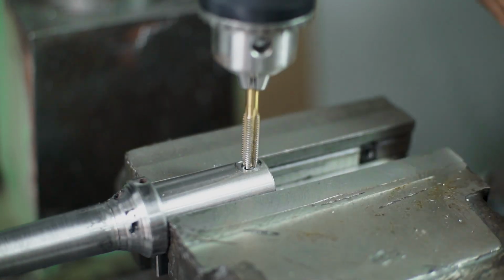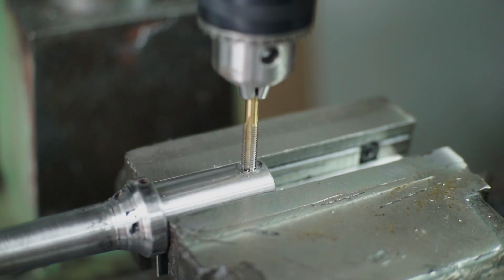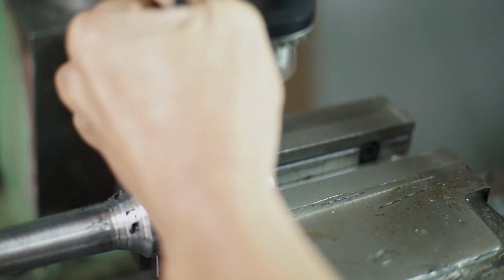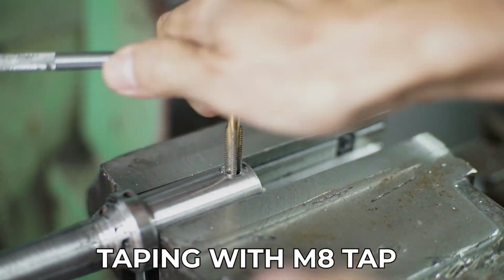And one more, if you're tapping this, make sure that your tap is attached to your drill press or the milling machine, so it's going to start at a straight 90 degree angle. It's not going to be making a side to side angle. So after first marking, I'm continuing with the hand tapping.